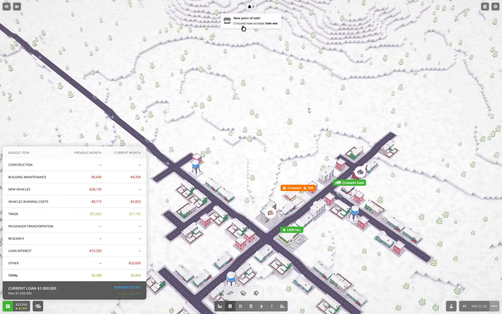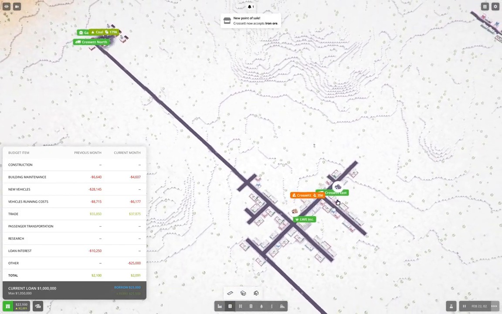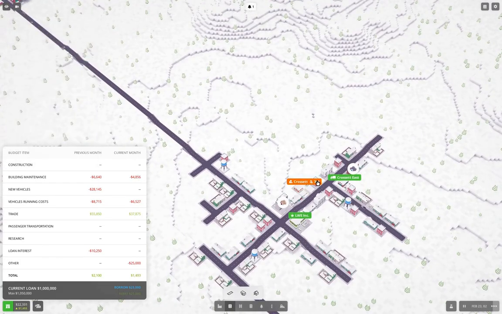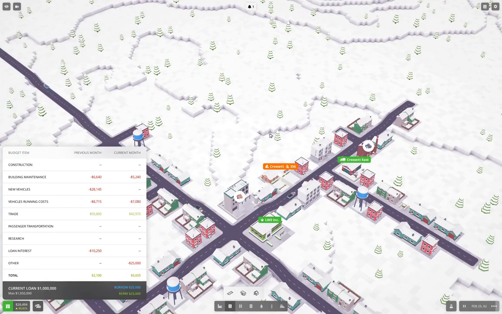See, Cross is now accepting iron. Where? There. Okay. No. Here. Right. Okay. Well, anyway.